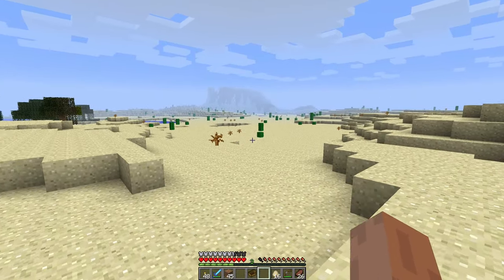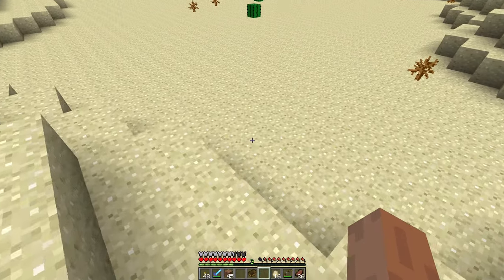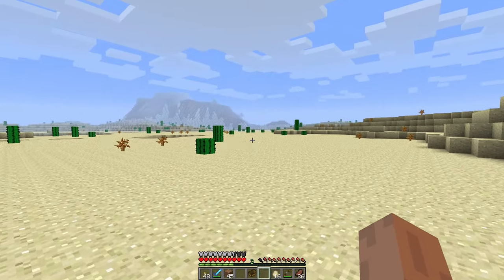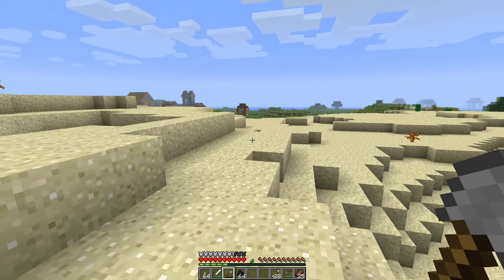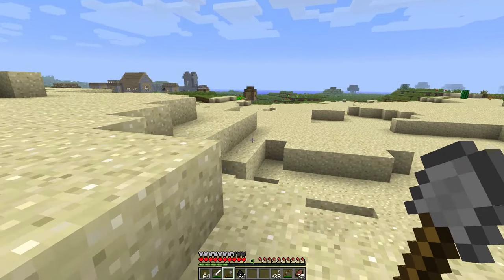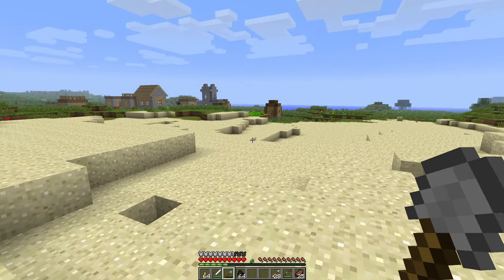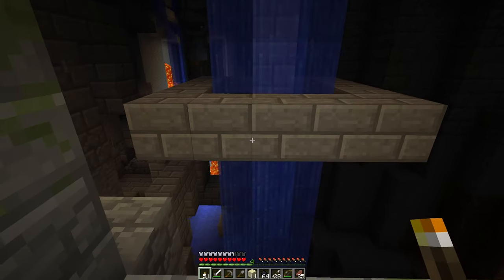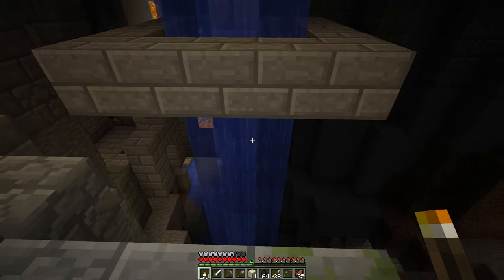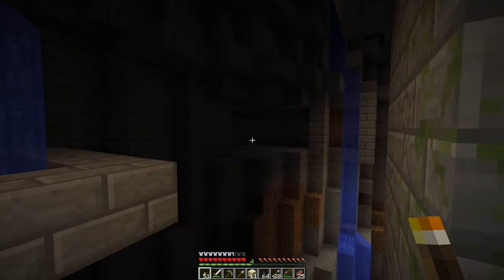We found the general area using our original Eyes of Ender. Now I just got to grab the blaze rods. Okay. So I kind of think that I'm going to start digging right around where the desert ends and the village begins. Speaking of which, there it is. Ooh. This is really cool. And could potentially be really helpful, too.